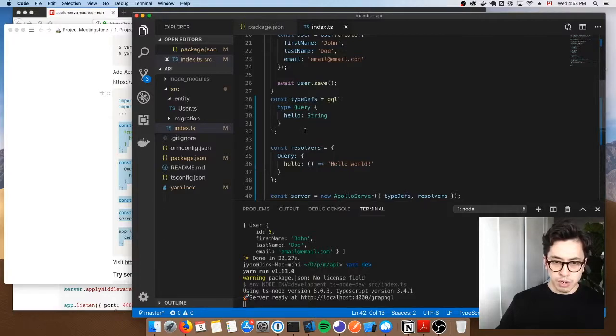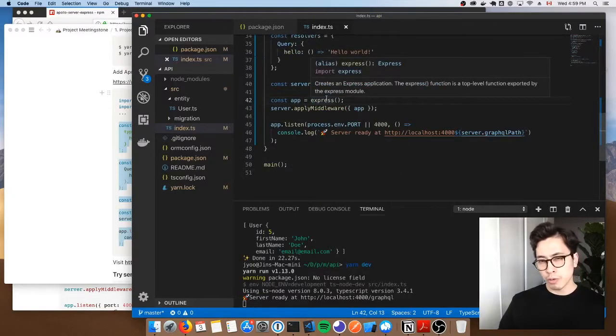And a few things to note here: definitely try to learn what GraphQL is first, but to quickly catch up with things, a query you can think of kind of like a GET request. There's also another term called mutation. You can think of that as a POST request, PUT, DELETE. Not really, it's an oversimplification of things, but it's just an easy way to think about it. Resolvers, in a way, especially later on, you'll see that you can almost think of them as controllers. Basically, what they do is they resolve incoming requests into the response that you want to give out. Right? So that's what a resolver does.